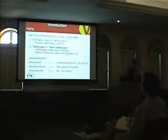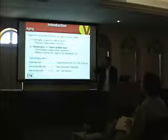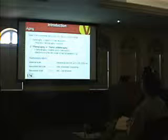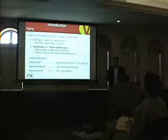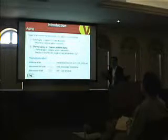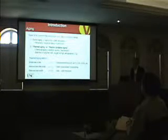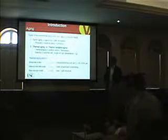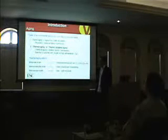Two types of environmental effects I'm working on in my group are humid aging and thermal aging. When water penetrates within the composite structure, it can react with the matrix and reduce the strength of the material. On the other hand, there is thermal aging — when the temperature goes up in the presence of oxygen, an oxidation reaction occurs. In this talk, I want to focus mainly on thermal aging of the composite.